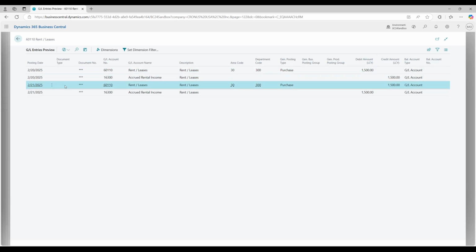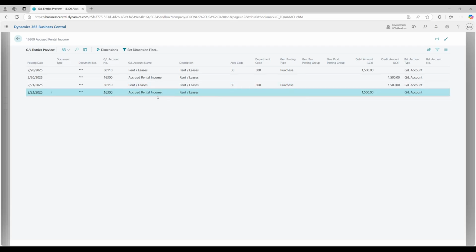Then on the very next day, the 21st, those reversal entries are going to auto post for us. You can see that credit of 1,500 being reversed back out of our rent account, and that debit of 1,500 being reversed back out of our accrued rental income account.